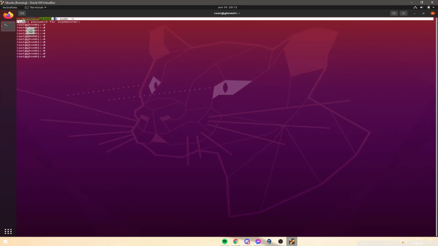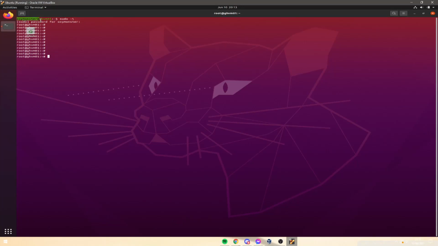See, there's a difference. Up here, it's showing my name as Oxymonster in green. Now it's showing my name as root in white. And another different thing, we have a $ sign up here. Here we have a pound sign. And now the pound sign means that we are acting as the root user, as the privileged user, as the super user, you know, the admin user. That's what this pound sign means. The $ sign is just standard user. Pound sign is elevated user. Okay, so now we're here.